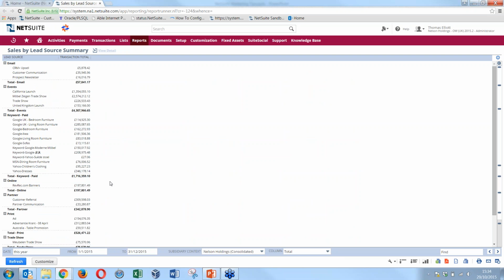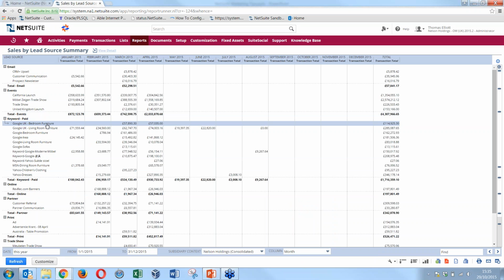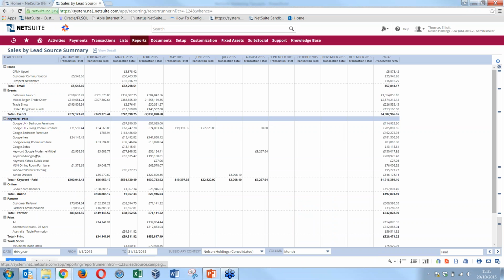The other thing I want to show you in this report, which is also really good, is that in our account we can break down this information even further. At the moment we're just looking at one total for the transaction. I can change my column and say give me that information broken down by month. Then I can update or refresh the report, and I'll see the same information now broken down for every month in 2015. Just make sure that's refreshed. There we go, and we can see the same information by month.